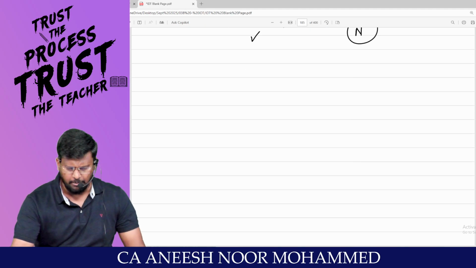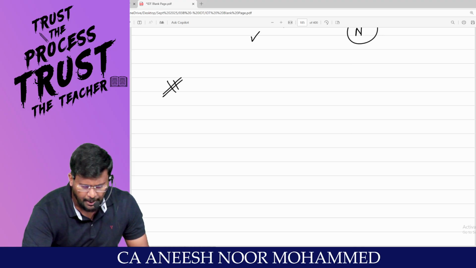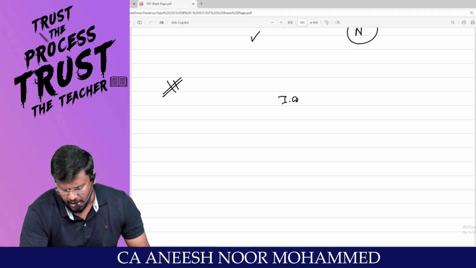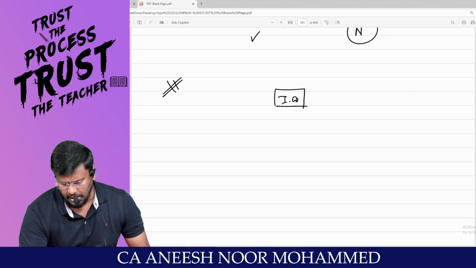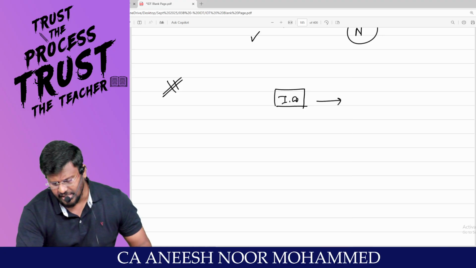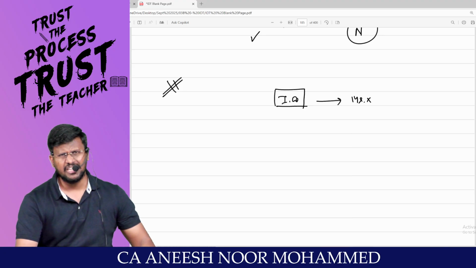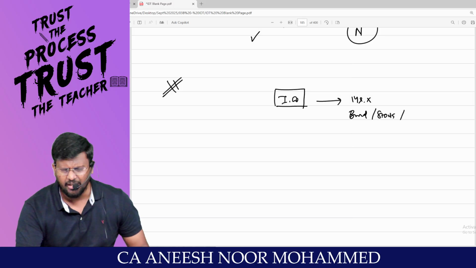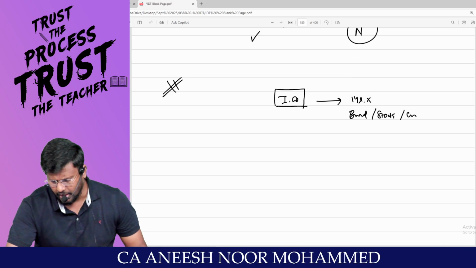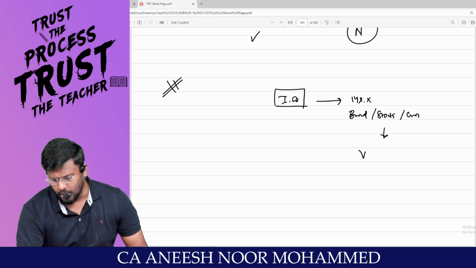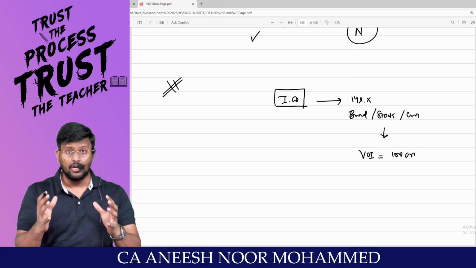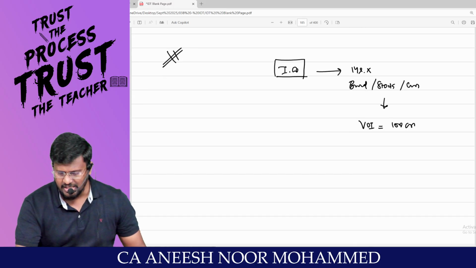I will give you an example. The analysis of amendment number 2. For example, there is an insurance company, my dear lovable students. There is a person called Mr. X. Mr. X wants to insure either his building or his stock or something with the insurance company, a car or anything. Assume the total value of the insurance is 100 crores.